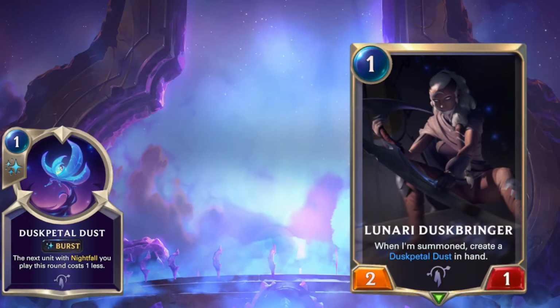Next up, who have we got? We got Lunari Duskbringer from Daybreak to Nightfall. Lunari Duskbringer is a 1 mana 2/1. It says when she's summoned, create a Dusk Petal Dust in hand. We can see on the left, Dusk Petal Dust is a 1 mana burst speed spell that says the next unit with Nightfall you play this round costs 1 less. This card is really good.